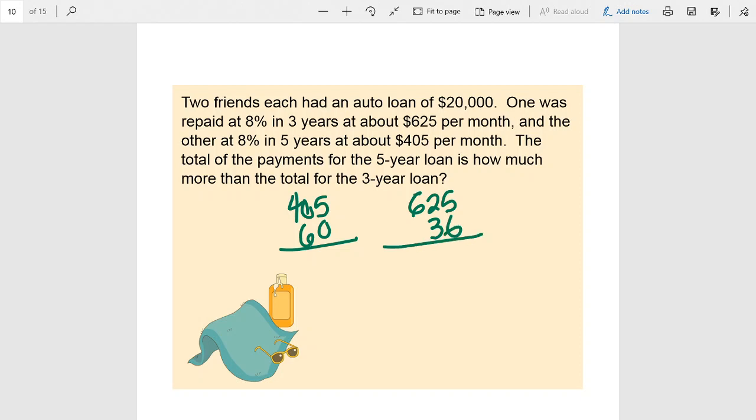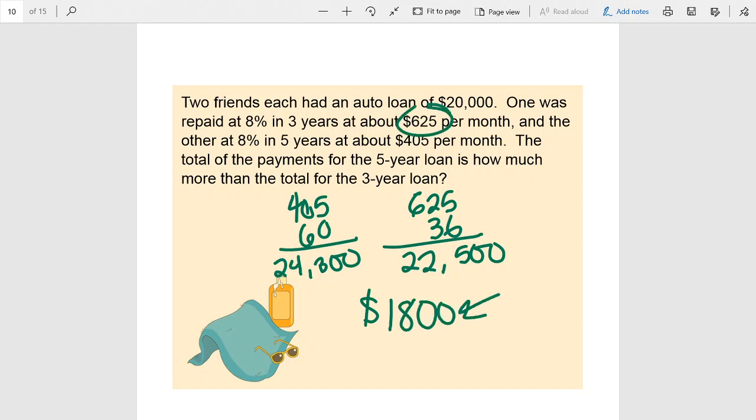So let's see what those figures come out to be. Take a second, multiply it out. For the first one, you'll get $24,300. And the second one, you will get $22,500. From this, we can subtract those two amounts. So 24,300 minus 22,500. And since we have a smaller loan, there is going to be a smaller difference. But if I were you, if you can afford to do $625 per month, you're going to save $1,800. And I would definitely like to keep $1,800 rather than paying it in interest. So I would go for the 3-year loan.